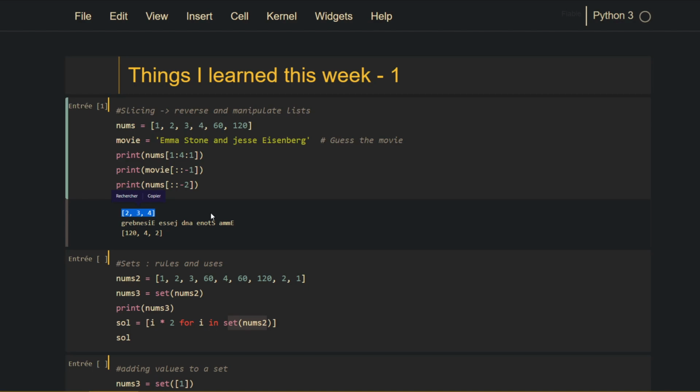But a lot of the times what's really interesting is that you can use any of those individually, and especially the last one, the step. And if you use the step with a -1 value, you iterate through your list backwards, which means that you're able to create a new list that's the opposite of the first one, maybe because you wanted a decreasing order instead of an ascending order in your list, or maybe because you wanted to do some calculation in that way. Super useful. Not forgetting that you can use a -2, -3, or any kind of step to just go for every other value backwards too, so 120, 4, and 2 here in that statement.